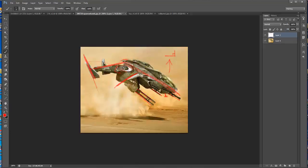So if I were to write little notes on here, my number one note would be this counter angle right here in the body, and then also the counter angle in the back right here, the back wings, the back fins, and then up here on the side. The other thing I noticed is that if I look at this from a top view, the body's like this and the wings are going sort of out. The wings are not coming straight across. Then of course I have those verticals, so that might be my second note in there.